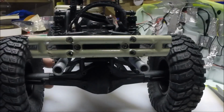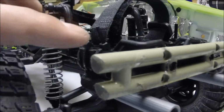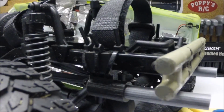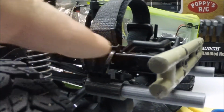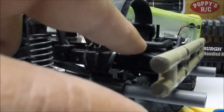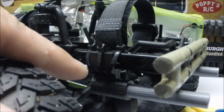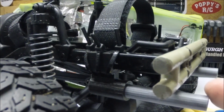All right, YouTubers, back here. Got the pipes mounted. I got to trim them down a little shorter. I have my side cutters out in the garage, but what an awesome little design. Very simplistic. It's got holes in the bottom of the bracket. You slide it over the frame rail, adjust it where you want. Put the zip ties around. You could hook them on part of this little framework here or leave them off. One little set screw or Allen head screw goes into the pipe to thread into it.